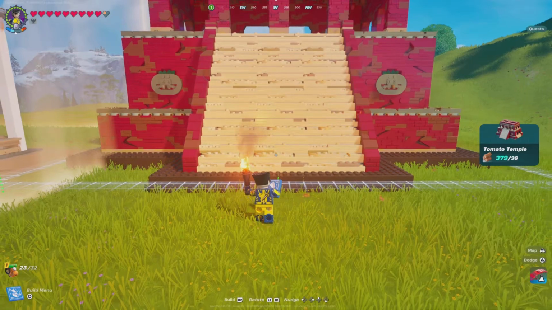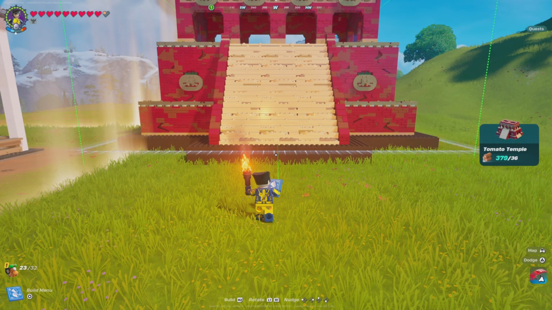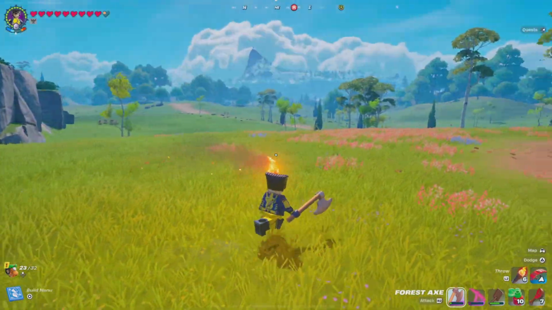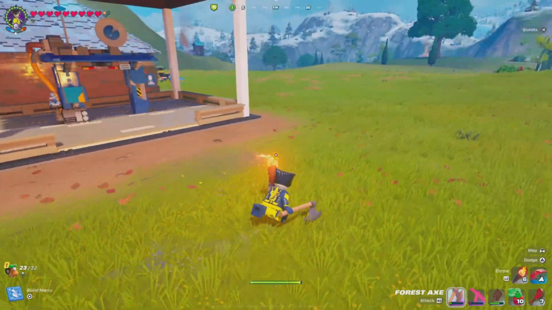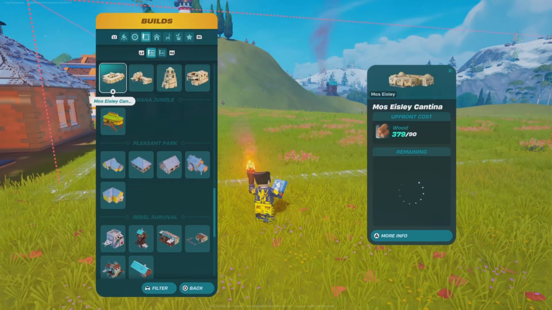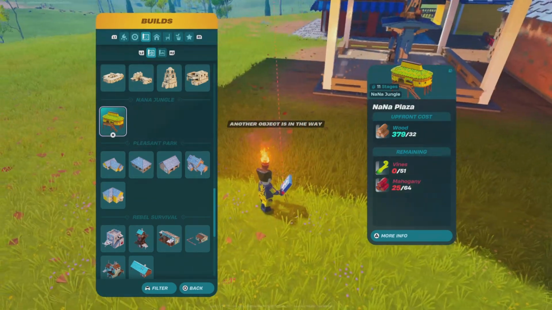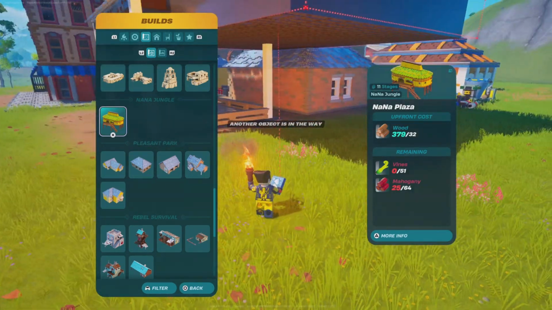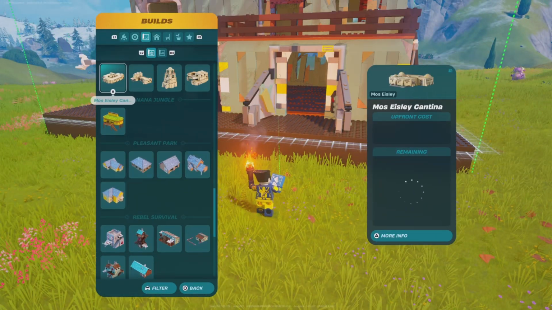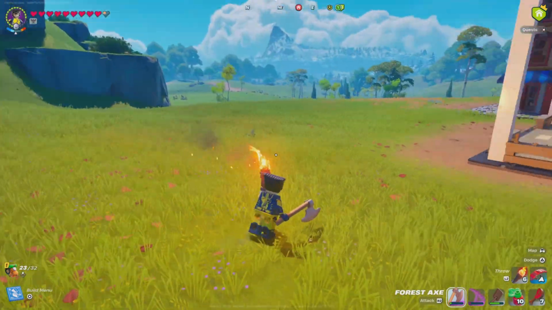Then we have the tomato temple itself. Let's see if I can move it back a little bit more. That's going to look nice. I think what I'm going to do is put those in the desert, and that'll be where that stays. As far as grassland, I could probably work a Nana Jungle template village somewhere. I think that could look really nice. But we're going to fool around with every single build that we have here, and then once I get the others. But overall, very cool.